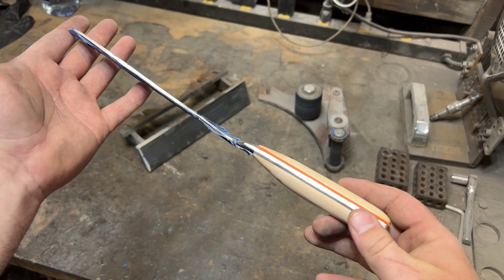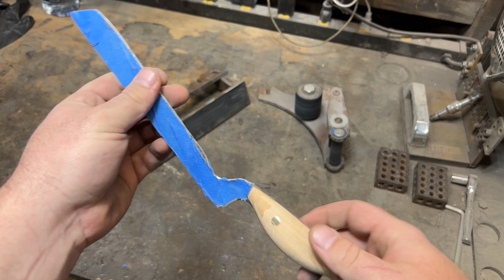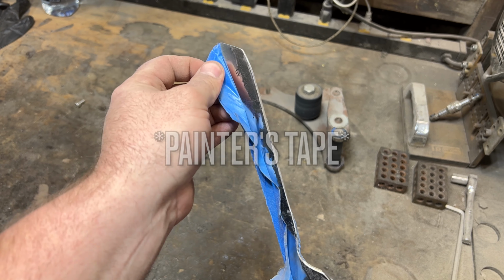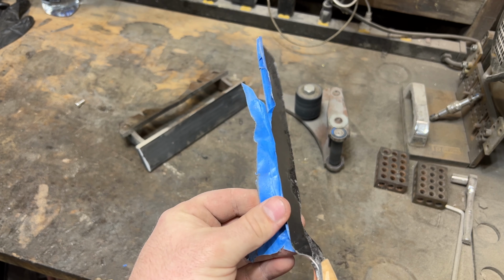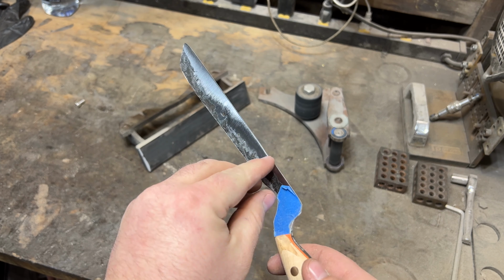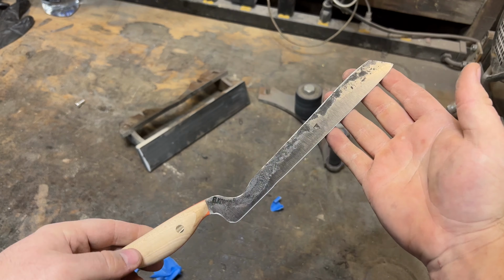I am finally done grinding on the handle portion, so I am finally able to remove the scotch tape over the blade, and this is always one of my favorite parts of knife making because this is the first time you get to see your blade where it's almost completely finished and it just looks pretty. I love this step.